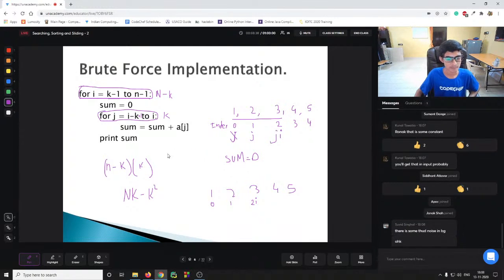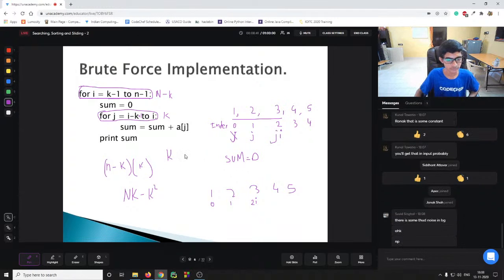Okay, so k is first of all the size of the window. So now we know that the size of the window has to be less than the total size of the array. If the size of the window is greater, then that means we won't have any way to add anything. So k is less than or equal to n. So we definitely know this. So now we know that n times k will be greater than k times k because k is less than or equal to n. So n times k has to be greater than or equal to k square. So we only keep the highest order terms in time complexity. So we are just going to keep O of nk.